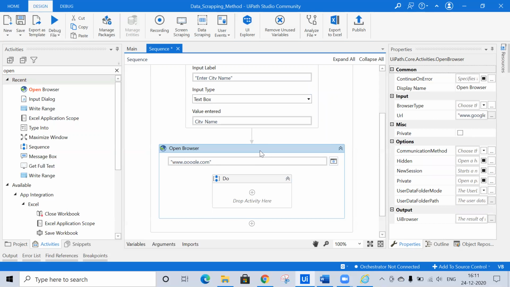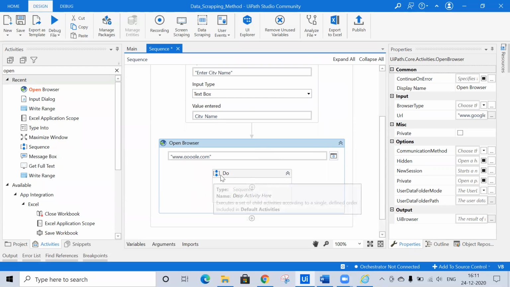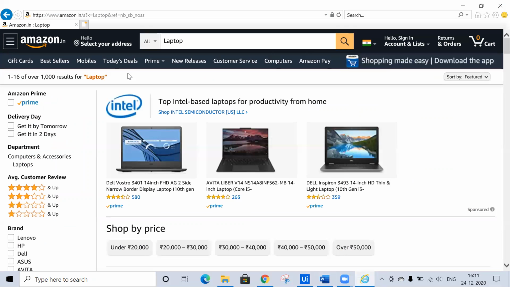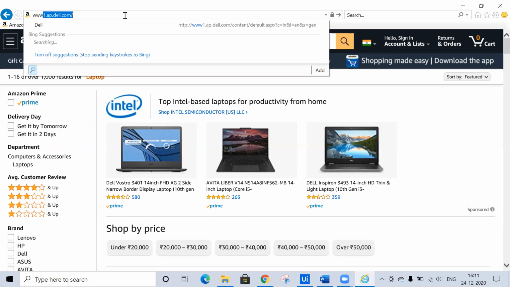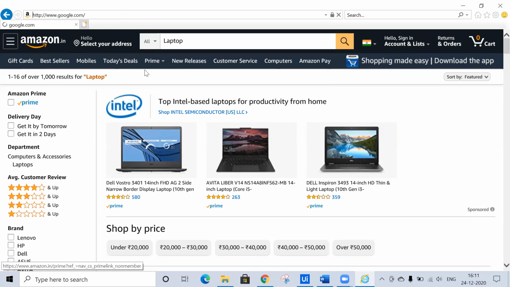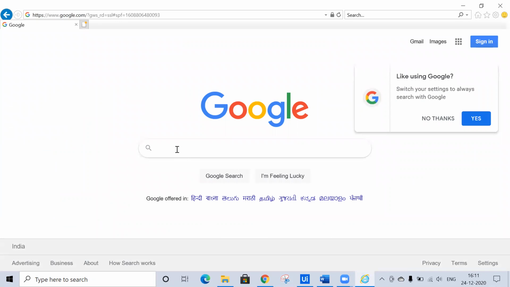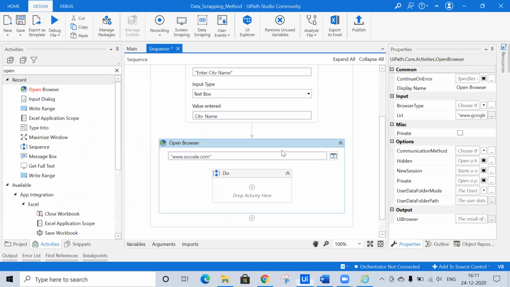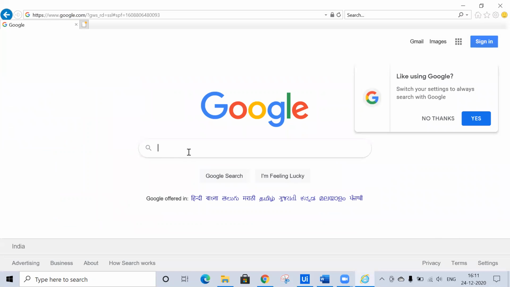So here, if I open Google, there is a search bar, this one. So we have to type here the weather of the particular city which is entered by the user.